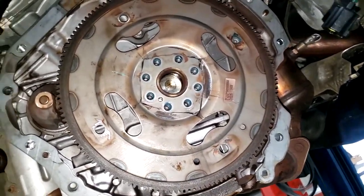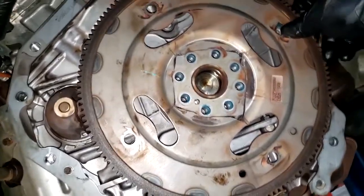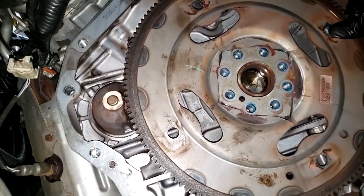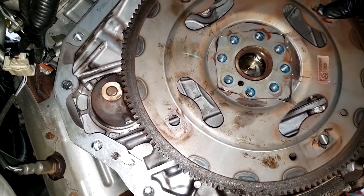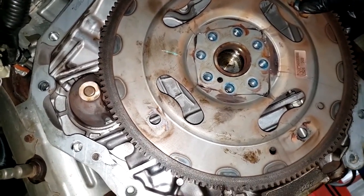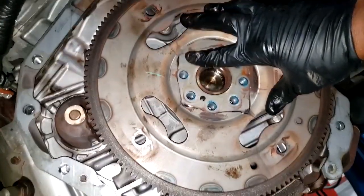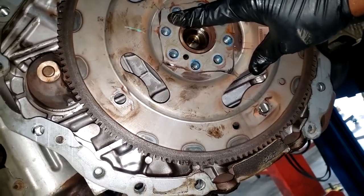Alrighty guys, do y'all see that? So this is the noise you were hearing on startup. Remember you heard the noise on startup? Look at that — it was just literally walking. And you heard the noise while it was running. So if you hear that clanking noise when you first start it, I've seen guys replace the starter for that. It's just a matter of diagnosing it. I don't know how you prevent it from happening, but one way is to watch this video and see there may be other things you need to check. I'm not going to lie — when I first ran across this problem, it got a new starter. I don't want you guys to make the same mistake I made, because it could damage your image. These are image-killing mistakes right here.